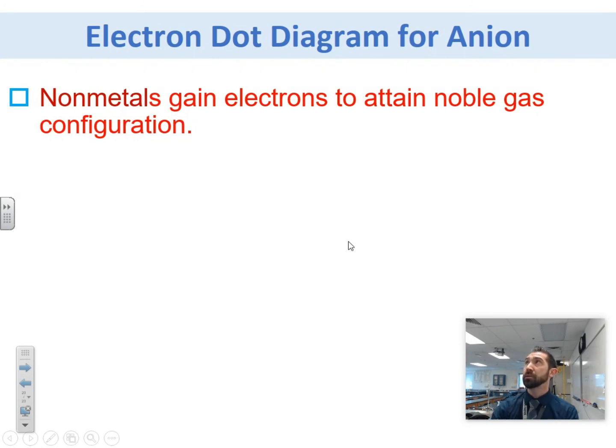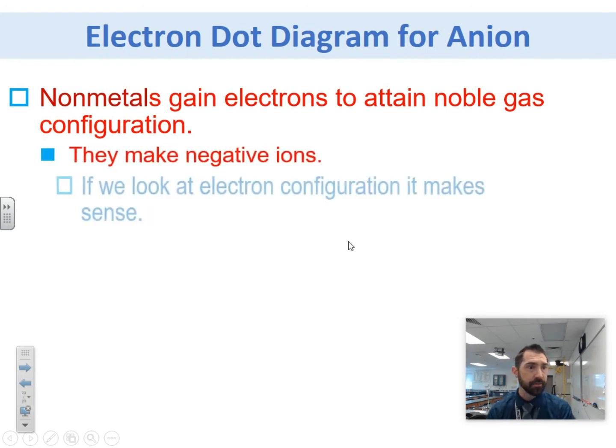If you think about it, and again, we're simplifying things, but generally, the nitrogen group wants 3, the oxygen group wants 2 more to gain octet, the halogens, the fluorine group down that way, want 1 more, so they're going to be gaining electrons to get to the octet. They don't want to try to lose 7 electrons, that's too much work. And because they're gaining electrons, they're going to form negative anions.